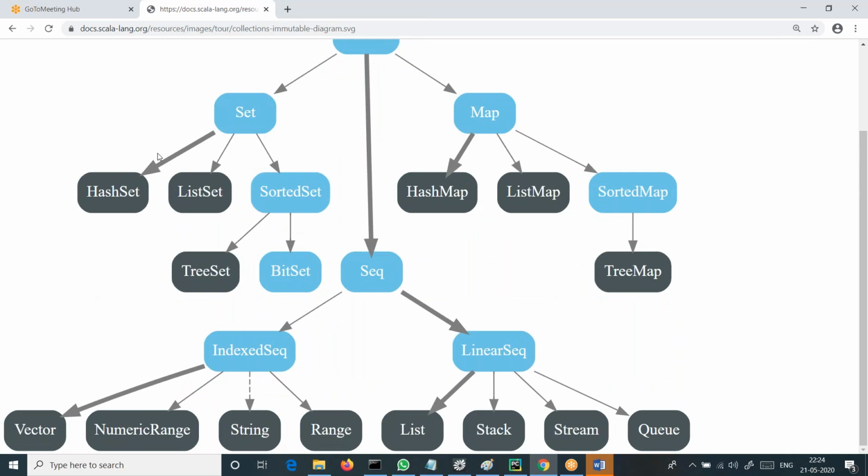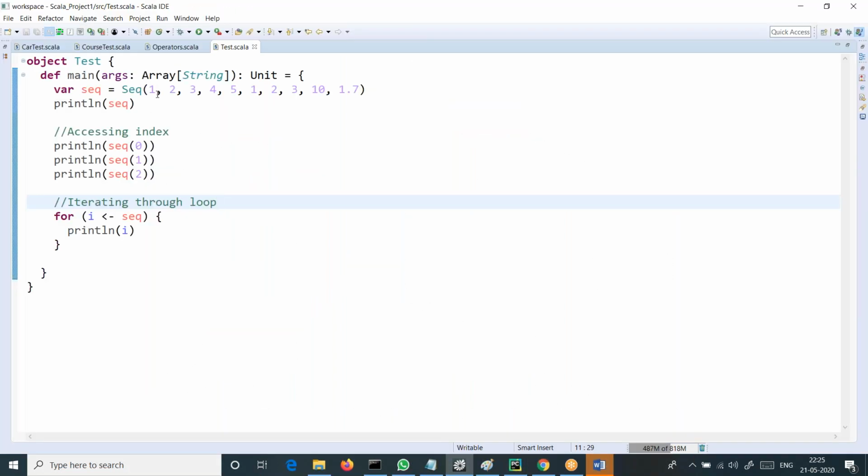We will see again indexed sequence and linear sequence. First, we might take up indexed sequence and see what all the implementation classes are, and then we switch to the linear sequence and see all the implementation classes and the differences. If you really understand this example, the concept is that even the way we work with list or vector or whatever it is, the way we create objects is almost the same. But there are some changes internally. There will be different implementation classes. There will be some data structures for every collection internally. That data structure changes from implementation class to implementation class.